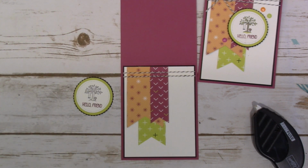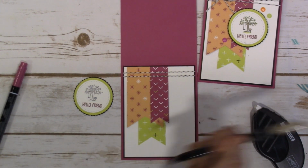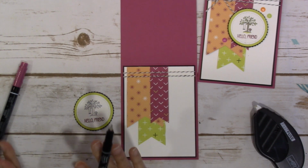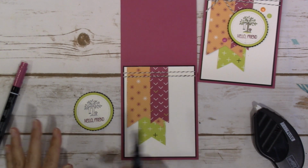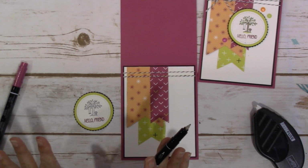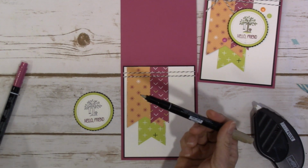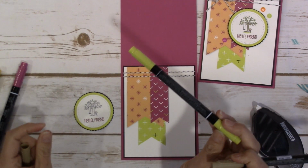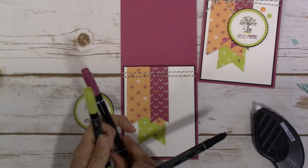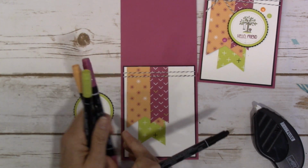And let's go ahead and color this. I think I might go ahead and fast forward this, because coloring all of these little teeny tiny leaves does take a little bit of time, I'm not gonna lie. But I colored in the tree itself with my crumb cake. My leaves got colored in with the lemon lime twist. My flower was berry burst with a center of the peekaboo peach.